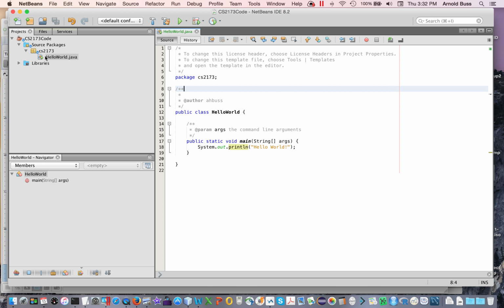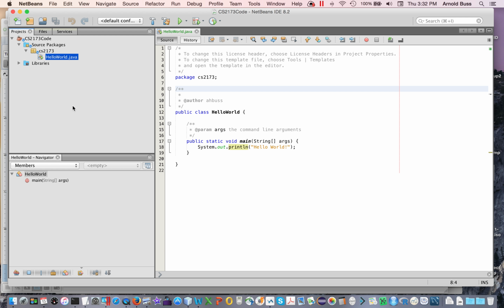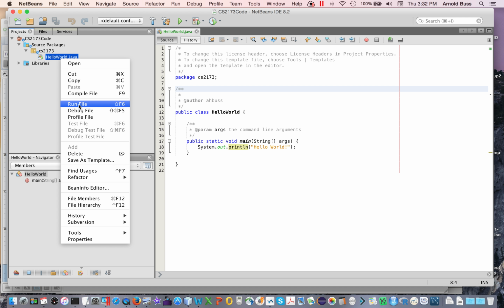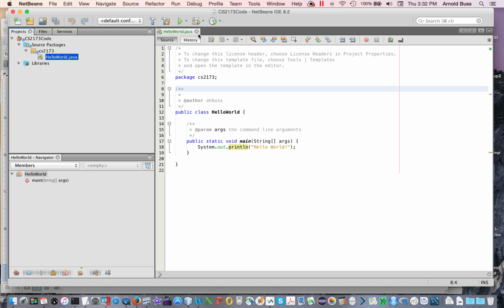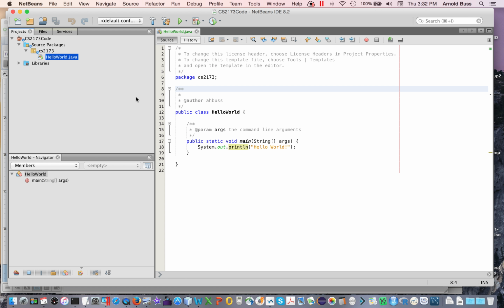The second way is we can select the class over in the Projects navigation pane and again select Run File. Or we can run the project from this little green button. That'll require a little bit more. Or we can say run project from the menu.